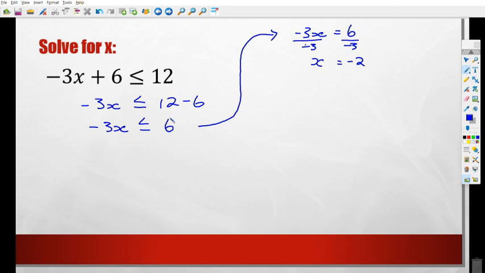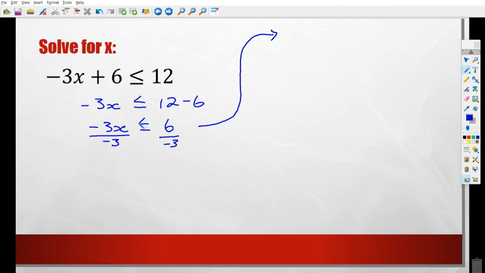Now I want to show you guys something. Firstly, I want you guys to know it's going to be wrong, but I'm going to show you why. There's two ways you can do this. The first way is you can divide by negative 3, but there's something you need to do first. So let's just divide by negative 3 usually. I'm going to divide by negative 3 on both sides. Fantastic, negative 3.